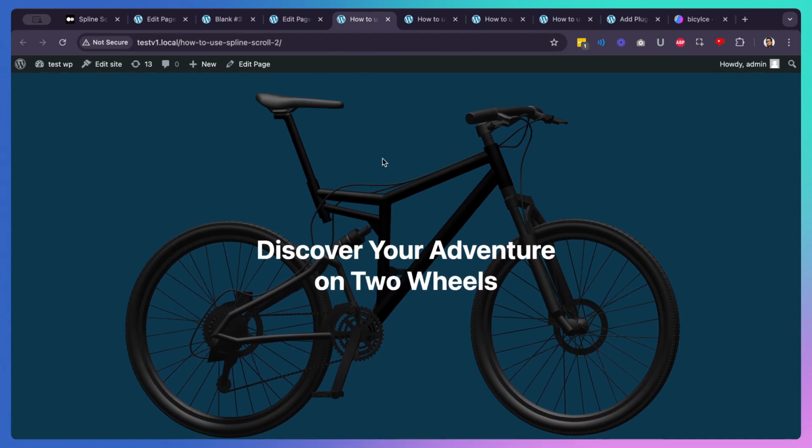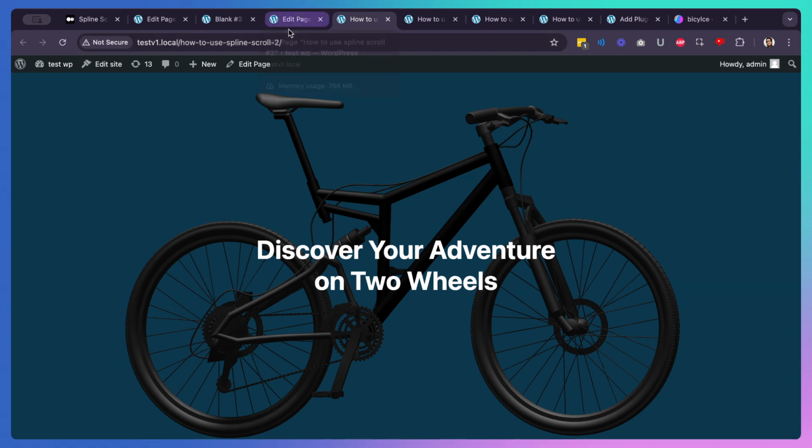So this is how you can create animation. And of course, this is just a sample animation. You can refine it by playing with the settings and see what animation works for you.